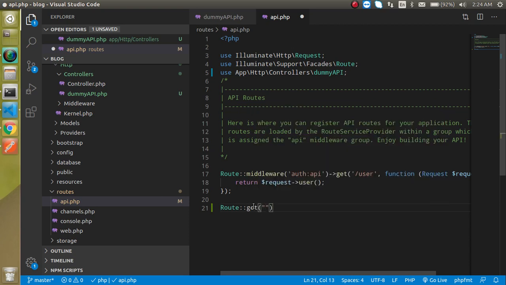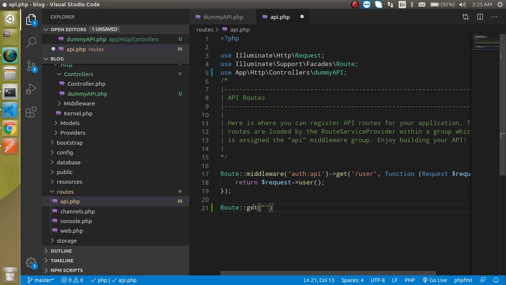So API has various types of route methods, like you can make the get API, post API, put API, delete API, patch API. I will cover every API method in the upcoming video, so don't worry about that, right? When we are fetching the data from the controller or from the database, that time we use the get type of API. And when we are saving the data or pushing the data inside the API, then we use the post API, right? And for update we use put, and for delete we use the delete method.